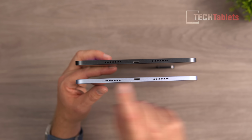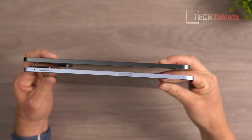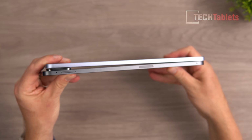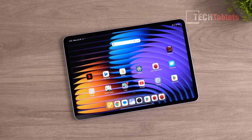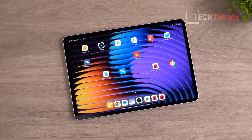So note that there's no 3.5mm headphone jack. There is no micro SD card support with both of these, which is a little bit disappointing. We don't have that. The displays on both are exactly the same. 11.2 inches. We have a resolution which is 2136 by 3200. So the displays are nice and sharp with 344 ppi.